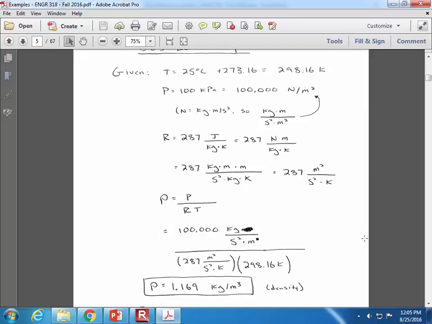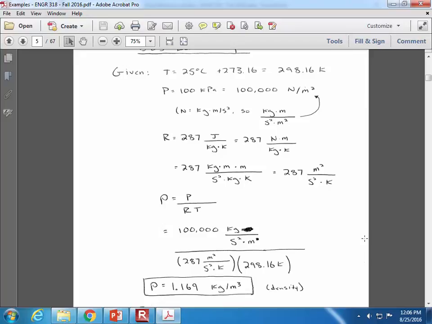So I don't expect you to go through all of the units backflips every single time to show why this has units of kilograms per cubic meter. But just the first time I wanted to prove to you that if you put pressure, which is pascals, and R value, which is units in this case of joules per kilogram Kelvin, and temperature in Kelvin, I wanted to show you how we get a density unit out of that, kilograms per cubic meter. It does work out. This is showing the steps. As I was walking around, it seemed like most people got 1.17 kilograms per cubic meter, so that's good. That's the density of the gas.